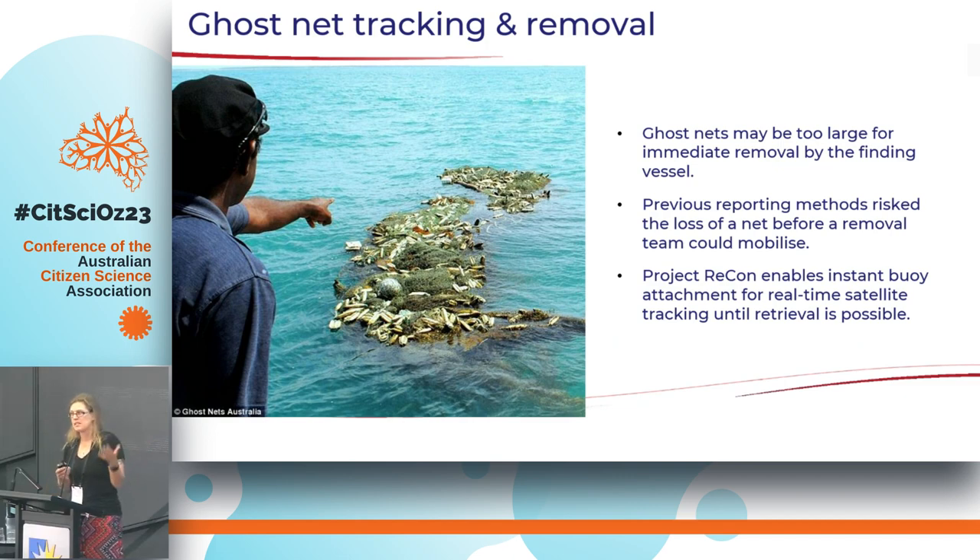There are many other potential uses for this technology. If we have another Brisbane flood, we could deploy trackers in the floodwaters to show where cleanup efforts are needed. You could even use them for safety — imagine if a cruise ship had one on board and someone fell overboard. They could throw the tracker out immediately, switch it on, and know exactly where to come back. There are so many opportunities to repurpose this amazing technology — these cost about $10,000 USD each and were just going to landfill with no other use.